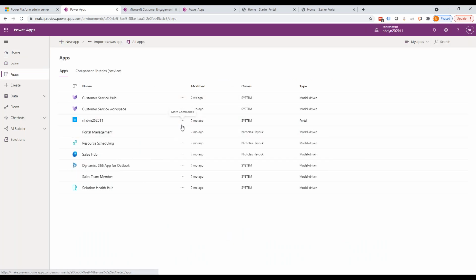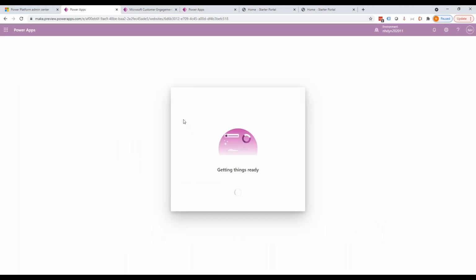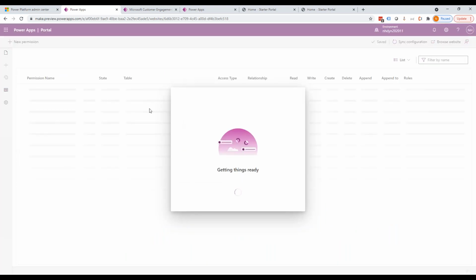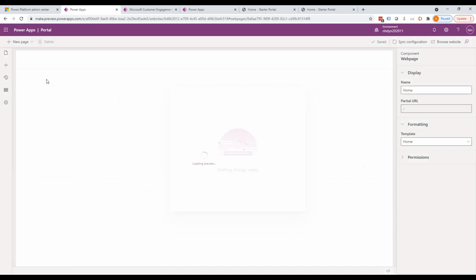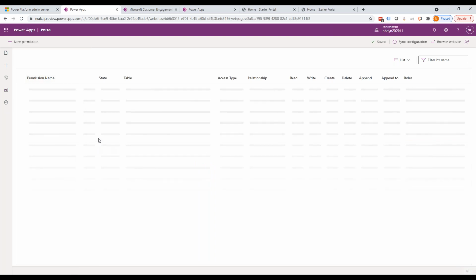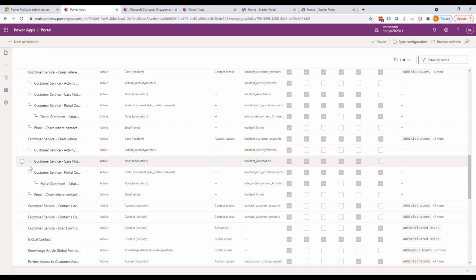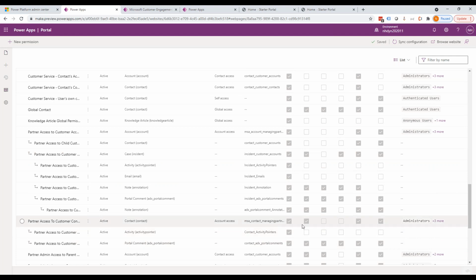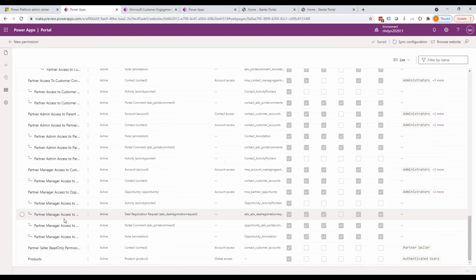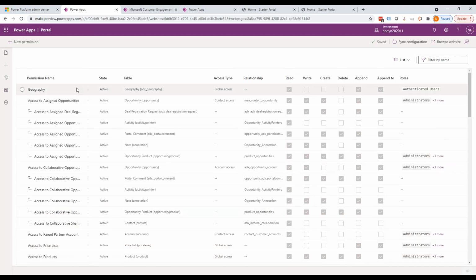I'm going to go to here. I'm going to go into my portal. I'm going to click edit on this. You can see I'm in the permissions here. So go to there, go to my table permissions. And there'll be a bunch of entity permissions here, or table permissions, and you can see now they're organized in a hierarchical way. So you can see, oh, this one's actually a child of this one. You can see directly which permissions, or sorry, which web roles are associated with them, what the permissions are, all that sort of stuff. So this is really quite a nice view of your entity permissions and a great way to kind of edit them and manage them. So kudos to Microsoft.